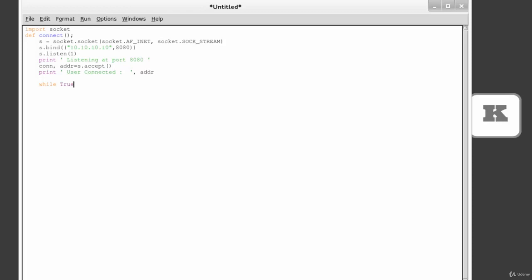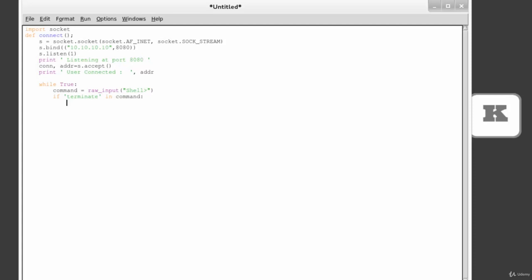Now what we are going to do over here is create an infinite loop, and this loop will basically accept the input, the command that we are going to execute. So I'll just create a raw input over here. We are basically going to use the if statement for termination.